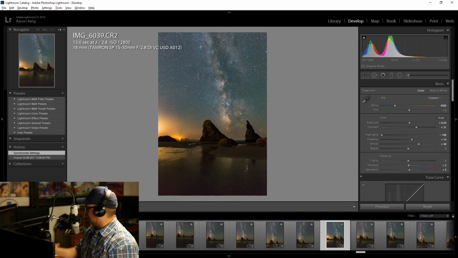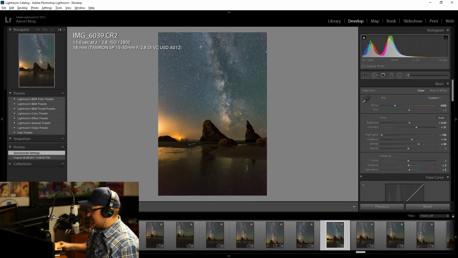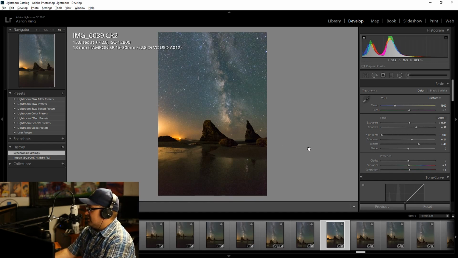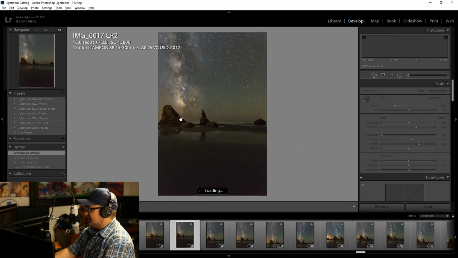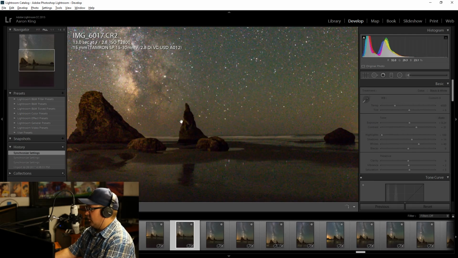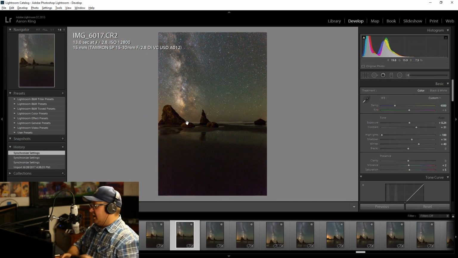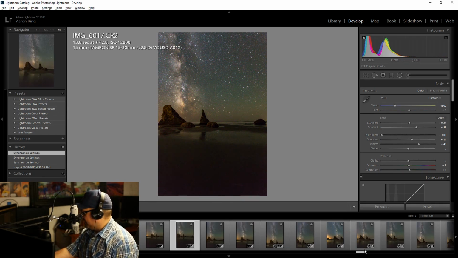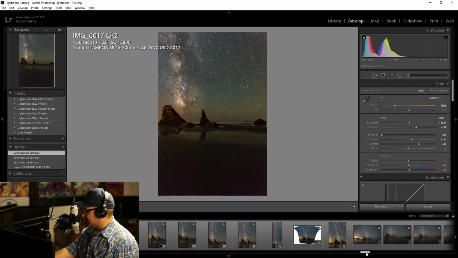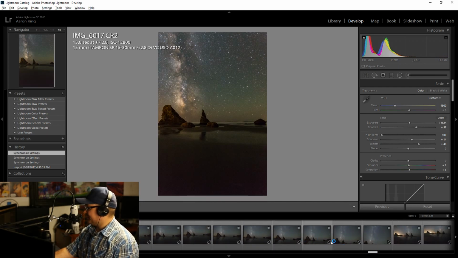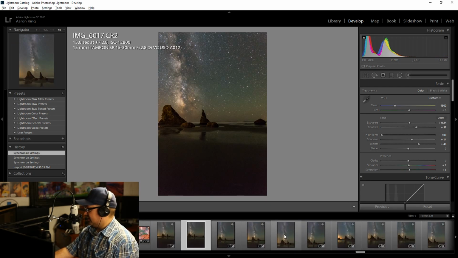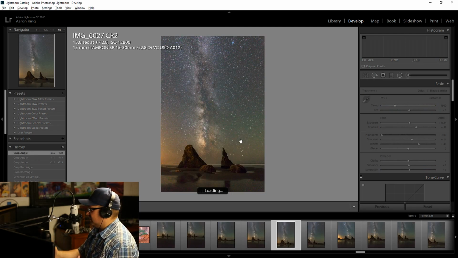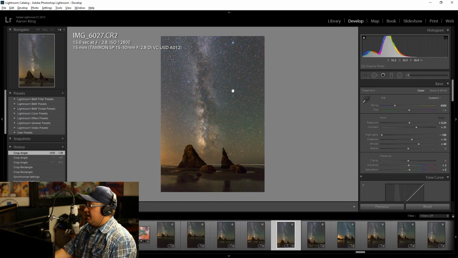And I'll show you the silo, how I use this in close to home locations, not just beautiful arches out in the desert. So in Bandon, Oregon, you can see how we're actually able to see these rocks and you get some shadow. Well, that's because of this very light. And once again, the terrain wouldn't let us go any further back, but it was a lot further this time. I don't think you see it in any of my panos, but you can see the exposure. Let's look at that Milky Way again and see what we're dealing with, because we got lots of light pollution. We've got the rocks being lit, and I wanted to go high.